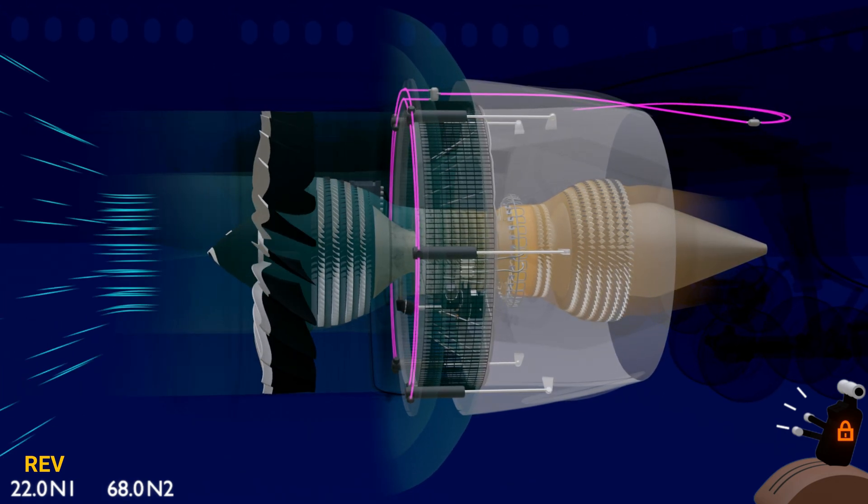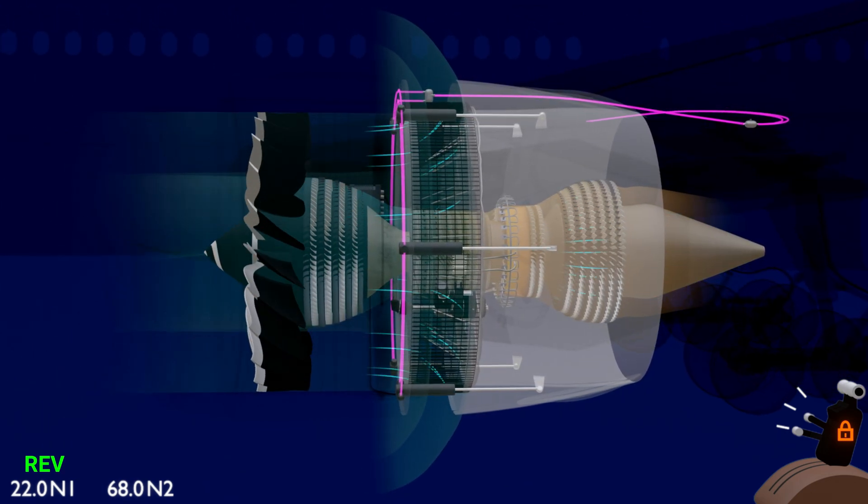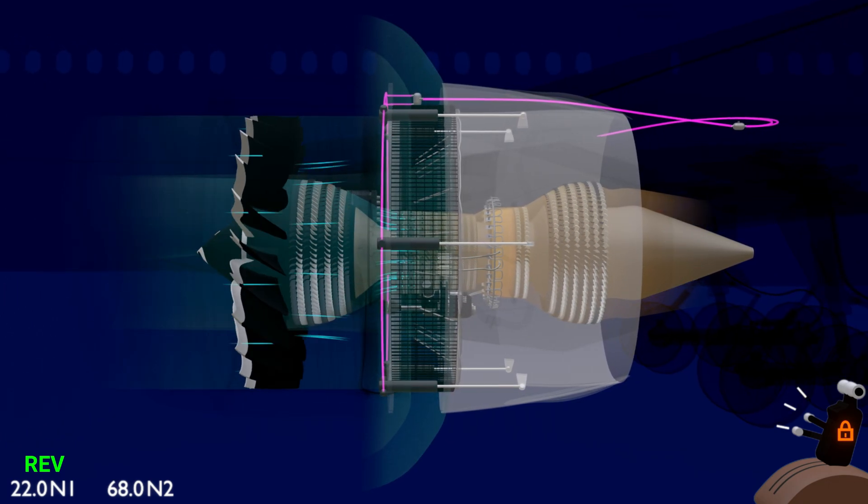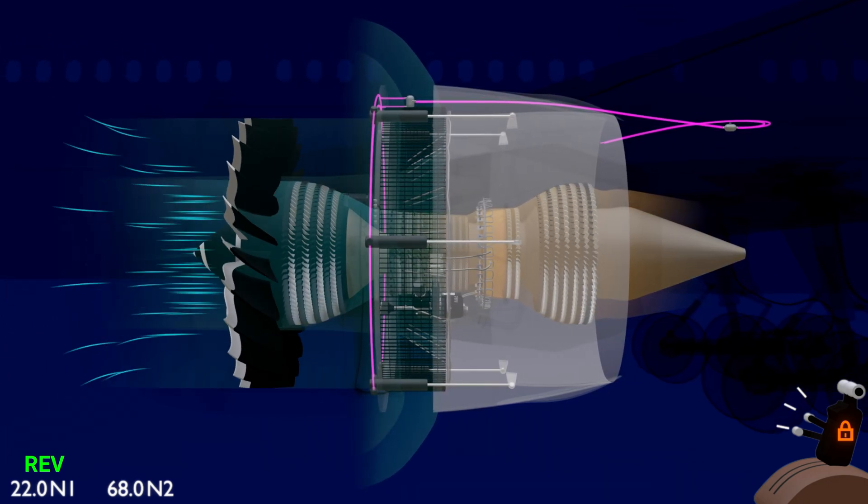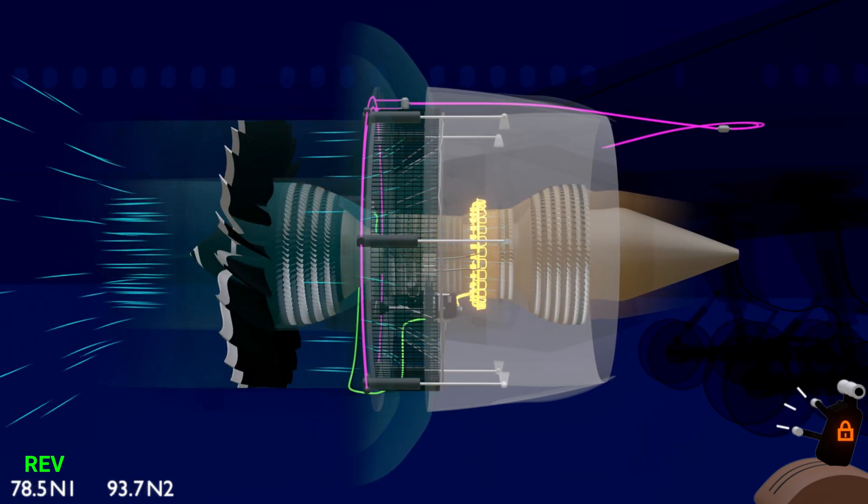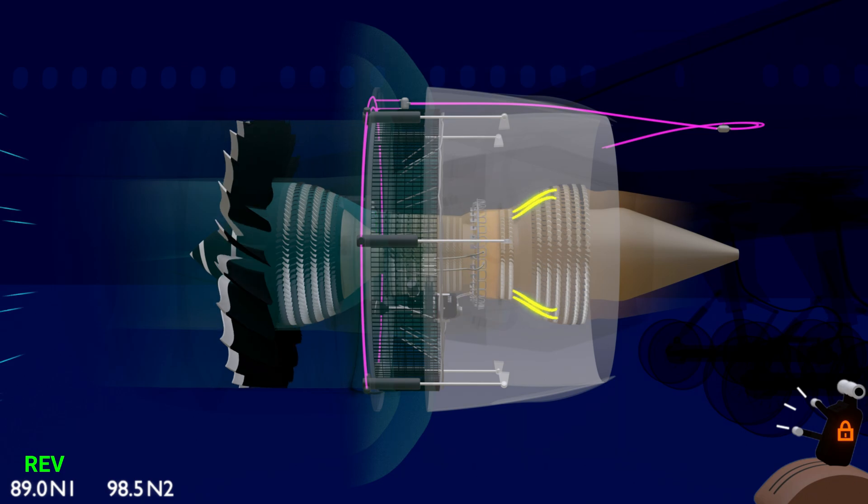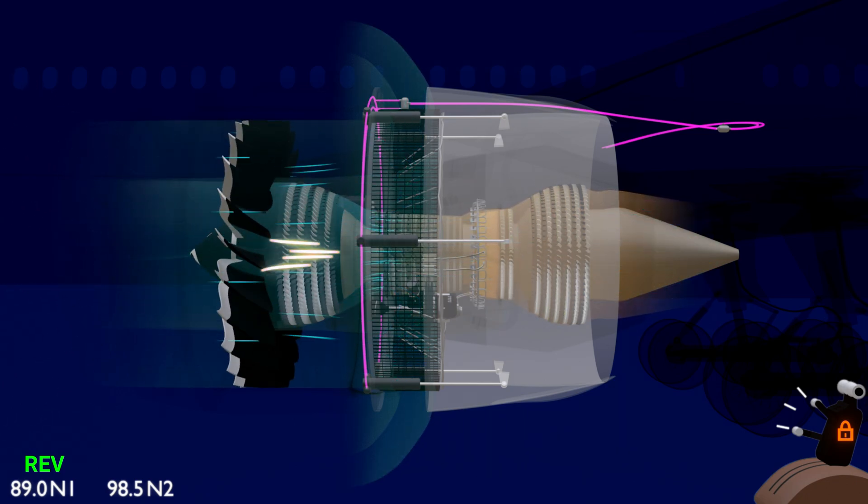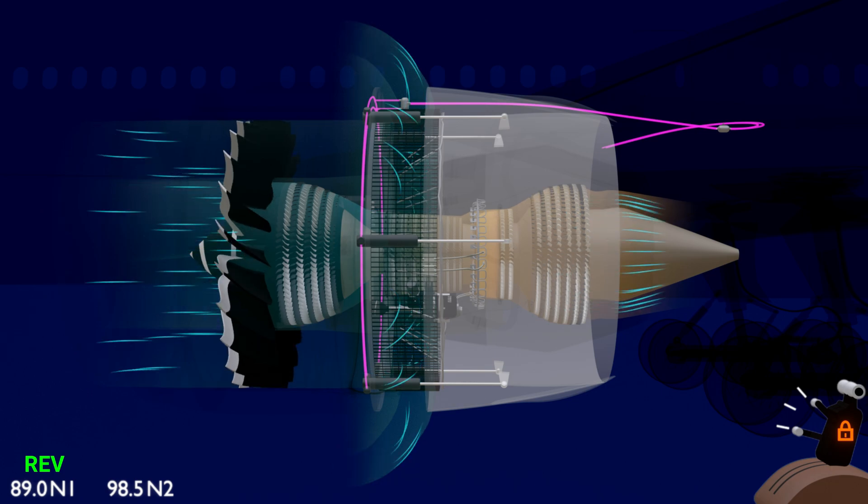Once fully deployed, the amber indication turns green. The forward engine thrust has been reversed. Now the reverser power can be put to maximum by moving the lever further aft. The EEC increases the fuel flow in the combustion chamber to drive up the engine speed and thereby increasing the bypass airflow that is now producing the reverse thrust.